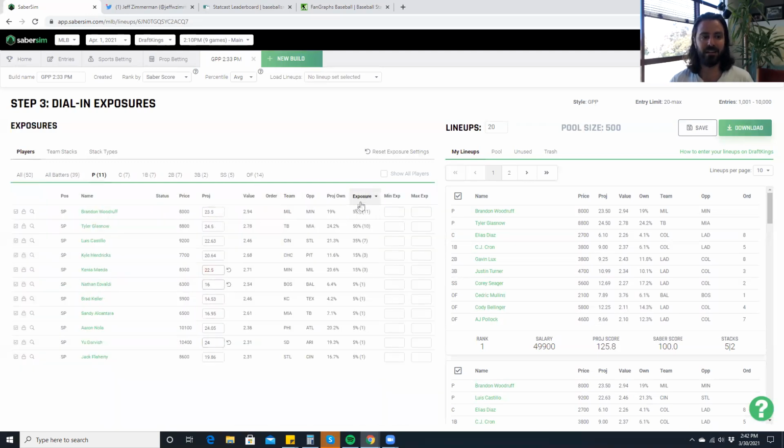getting a lot of Woodruff and Glasnow, right? I'm getting a lot of Castillo. I'm getting all these guys, right? And you can say, okay, you know what? I can sort of hone in my pitcher exposure a bit. Maybe Brad Keller, he's not that high strikeout guy. Let me just get rid of him, right? And tighten up this pitcher exposure a little bit.